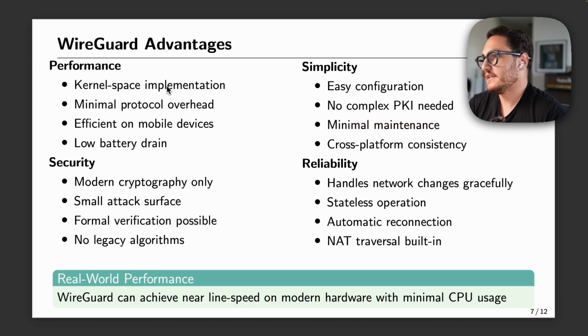There are many advantages. In fact, it's one of the most used protocols nowadays. One commercial product that has been spun off Wireguard is called Tailscale, which is the VPN that I've been using for the last couple years. And it's extremely fast, extremely reliable, and extremely lightweight. I'm running Wireguard on very small routers that are deployed overseas for IoT applications. So Wireguard has little to no overhead and can achieve near-line speed on modern hardware with minimal CPU usage, which is what you want for embedded devices.